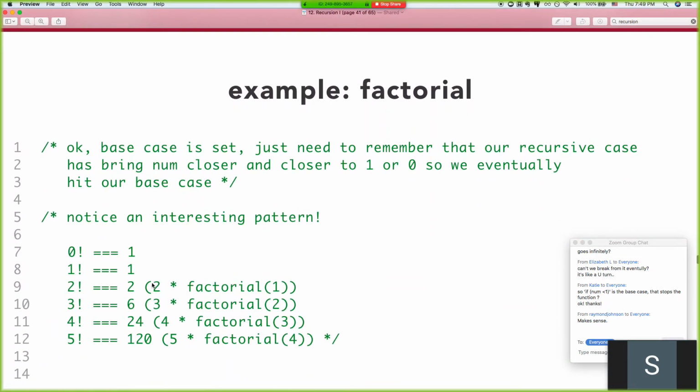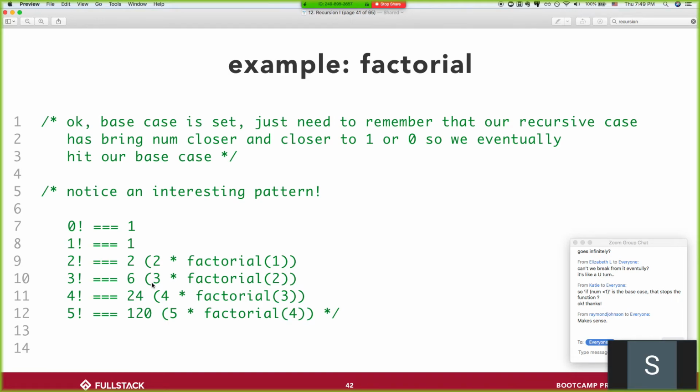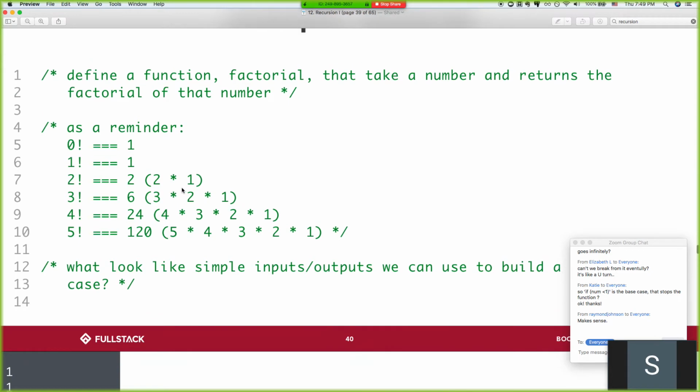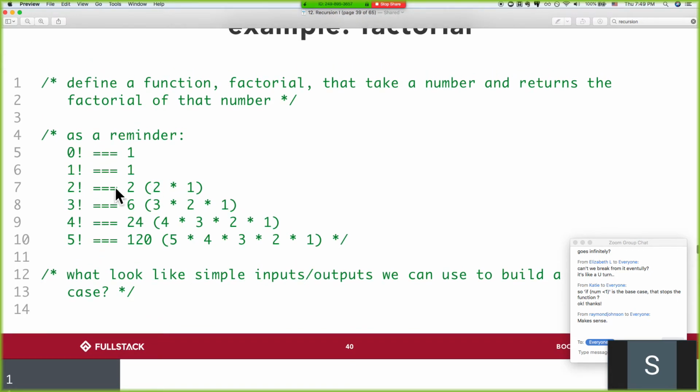Now we need to figure out our recursive case. The cool thing about factorials is that a factorial is basically that number times the factorial of that number minus 1. This is a pattern that occurs in factorials, because 2 factorial is basically 2 times factorial of 1, and factorial of 1 is just 1, so it's 2 times 1.